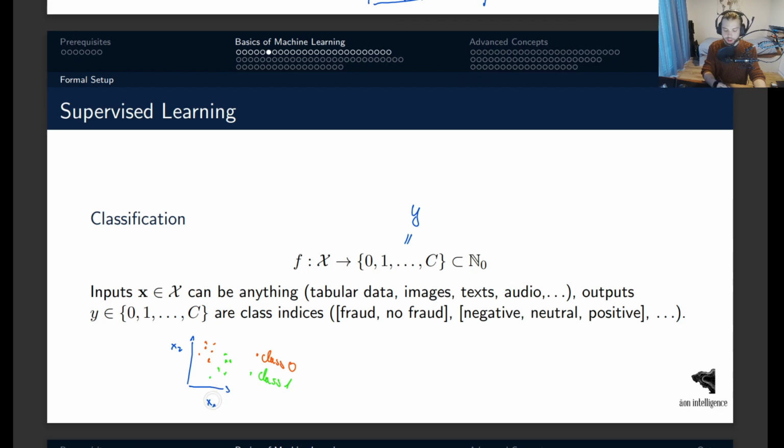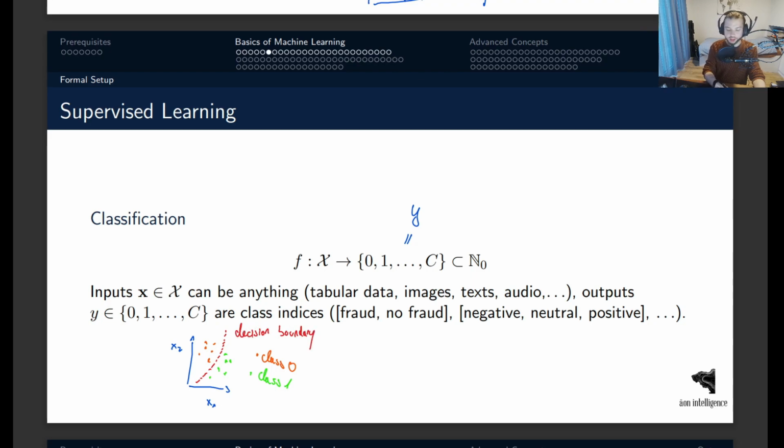So in this scenario, we have two input features, x1 and x2. And if we plot our data points in this Euclidean space that is spanned by these two features, then we might observe that if we color code these data points corresponding to the associated labels, that we have certain clusters that form. And we might want to find what's called a hyperplane that separates these clusters. And we may call this hyperplane a decision boundary.